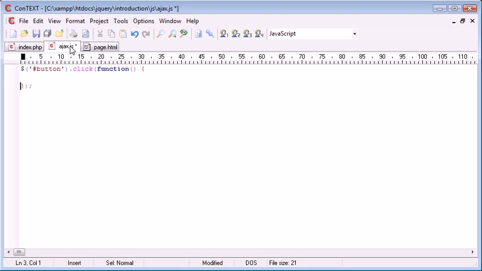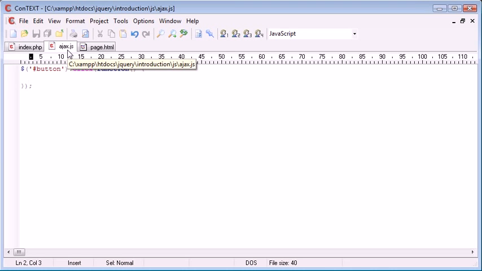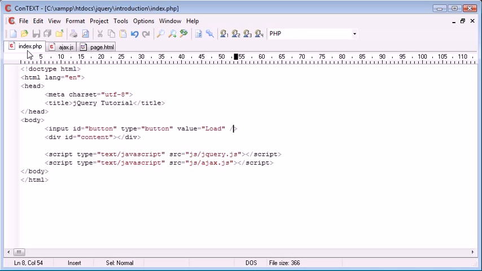Now I'm going to pull this down a couple of lines, and inside here will be the one line of code which will include this page.html inside this div. So it's extremely simple to do. So the first thing we need to do is find out where we want to put this page. Now that's in this div which I've called content.